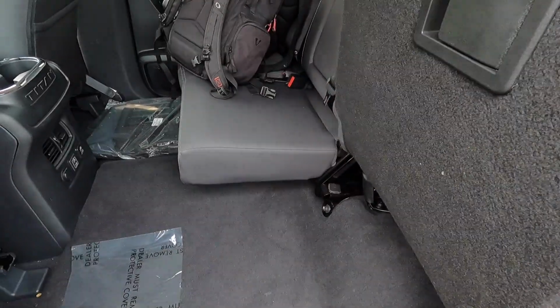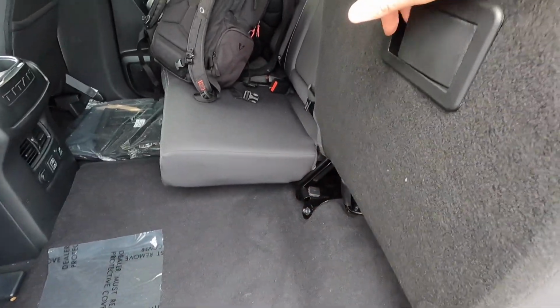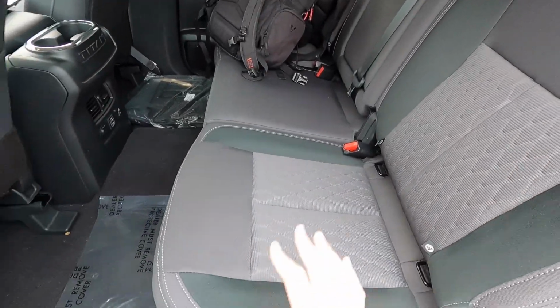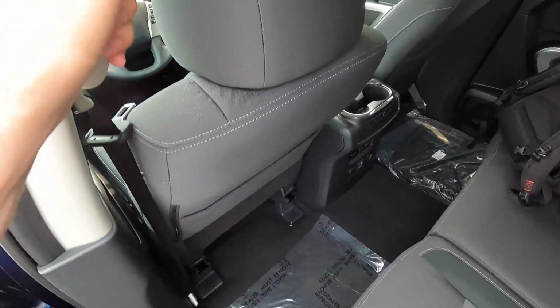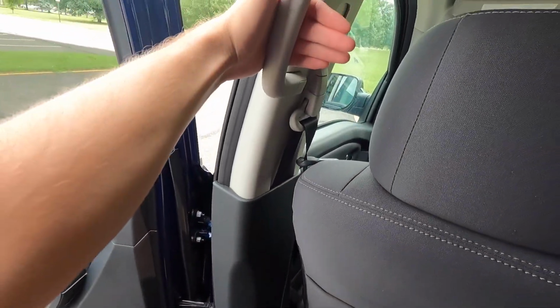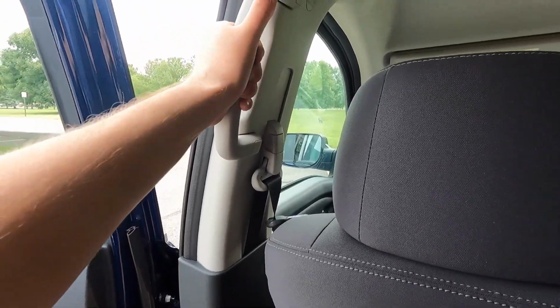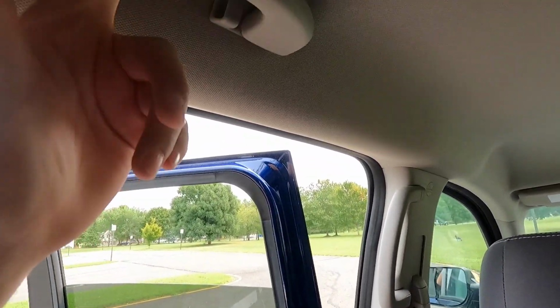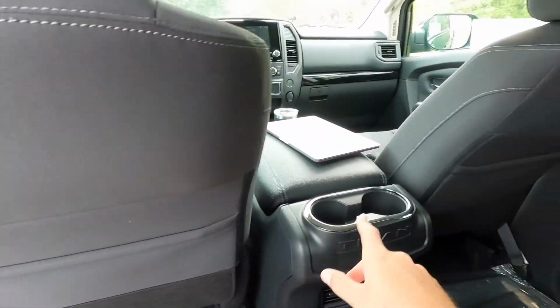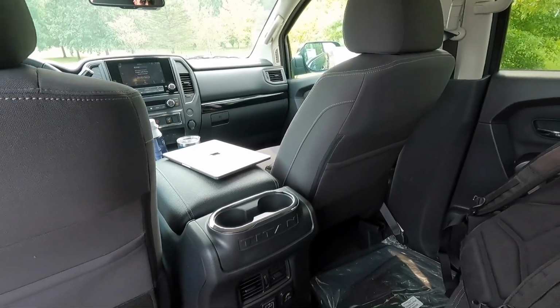But that's kind of about it for what's going on under here. If you want to fold these seats back down, pull back on this door handle looking thing, and then the seats will drop back down. But stepping on into the interior, like I said, those are very useful, and then this is also very useful to step in as well. Not only do you get one on the B pillar, you also get one integrated into the roof as well. You also get a spot you could set your dry cleaning there. You get a seat back pocket behind the driver's seat. You also get a seat back pocket over there behind the passenger seat.